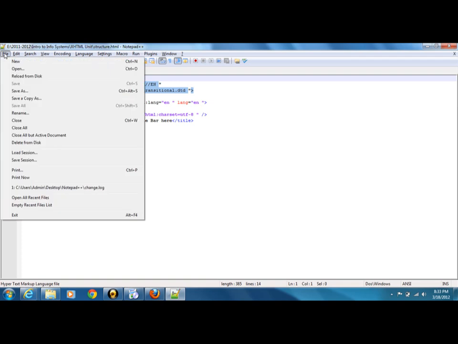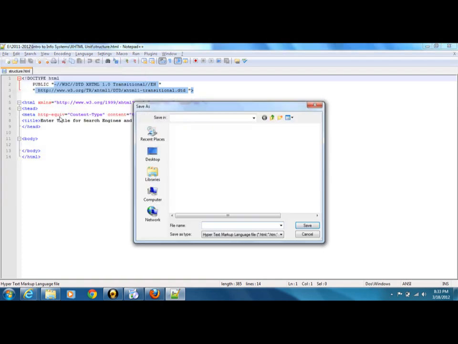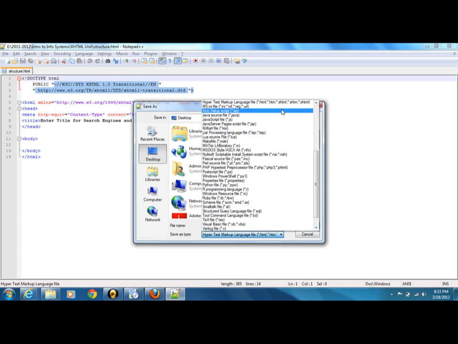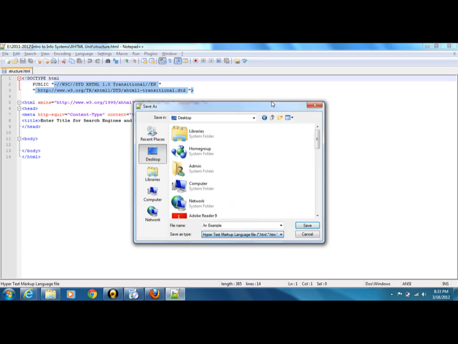But once you have one of these set up, what you would do is start with this right away, do File, Save As. I'm going to save it to my desktop just because it's easier for me to find, and I'm just going to call it example. And I'm on my desktop. Make sure that you choose HTML, hypertext markup language. If you don't, when you bring it up in Notepad++, you will not see purple, red, you will not see the colors. That's a common problem. I'm going to click Save.